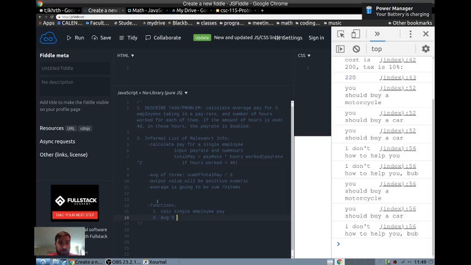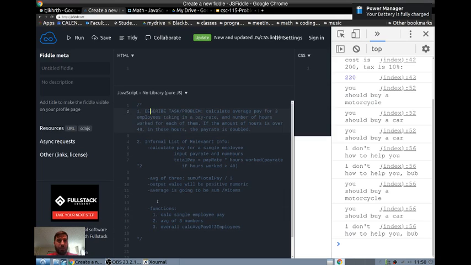We could reuse this function to calculate the average of 3 numbers of bananas people eat in a day or something like that. This is a reusable little function that we made. So I'll just say the average of 3 numbers, and finally, our overall calc average pay of 3 employees. Okay, awesome.